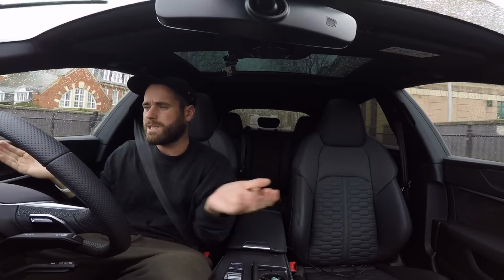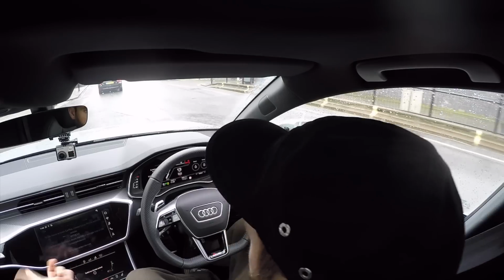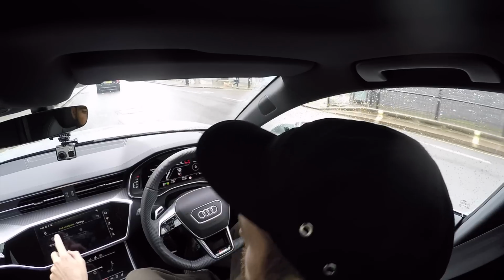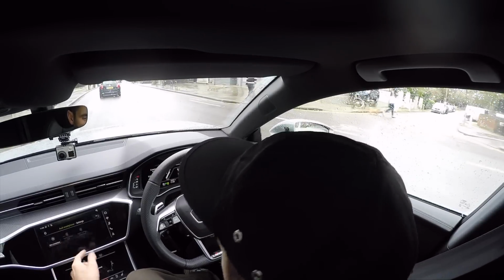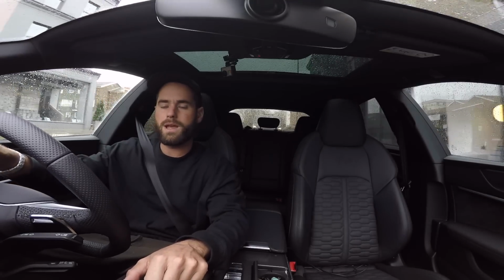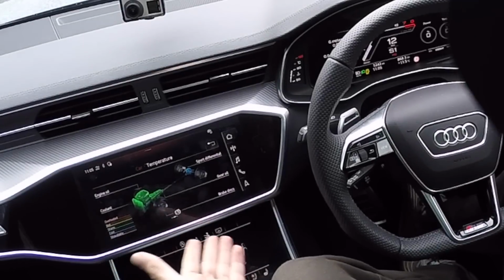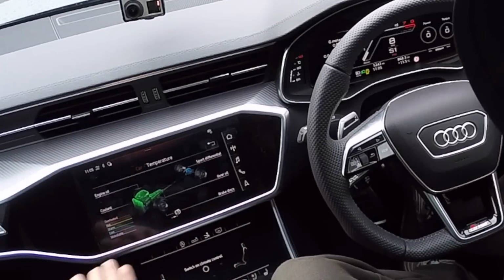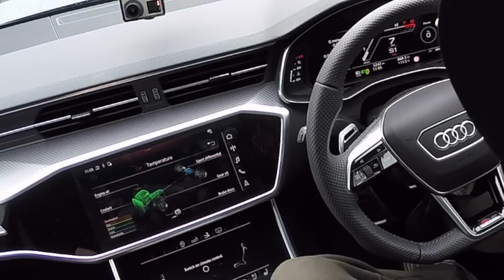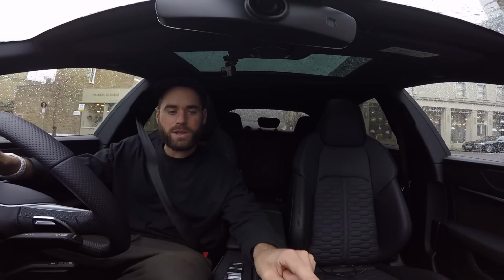You've got a G-force meter, you've got a power meter, you've got a torque meter, you've got your music, you can do whatever you want. You've got Smart Play, CarPlay, Android Auto, whatever it is. Literally can control anything from in here. Even in the Audi RS mode here, you can check on the brakes, the gear oil, the sport diff, coolant, engine oil, the temperatures of all of those things. It's absolutely incredible what you can drill into, and nerds will love it.